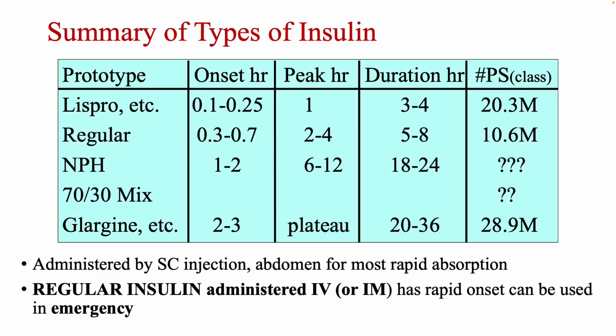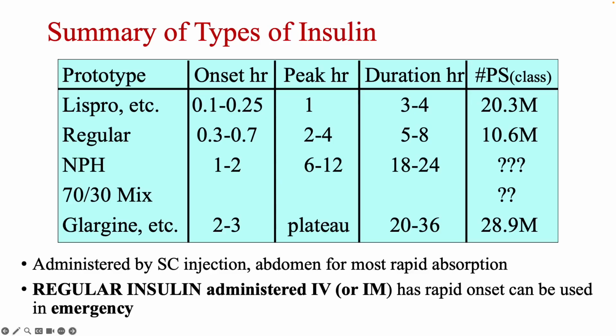This is just a summary slide for you. And again, you don't have to memorize all the specific numbers, okay? Just remember which ones are long, short, ultra short, etc. Know some of the generalized numbers. So ultra short acting is going to work pretty much right away. Regular insulin is going to take about 30 minutes. Long acting, it's going to take hours, but lasts all day. Those kind of general things.